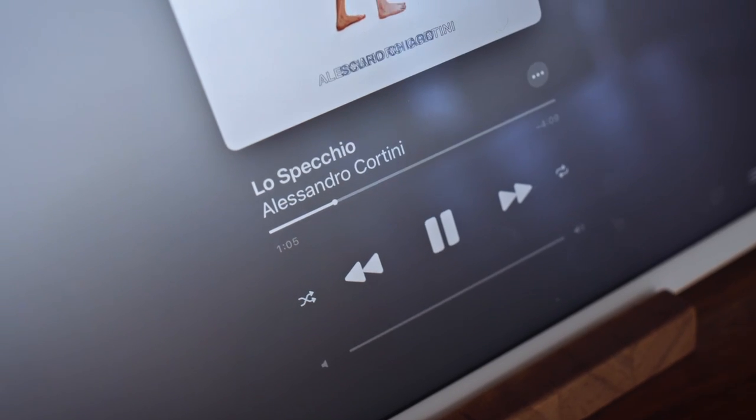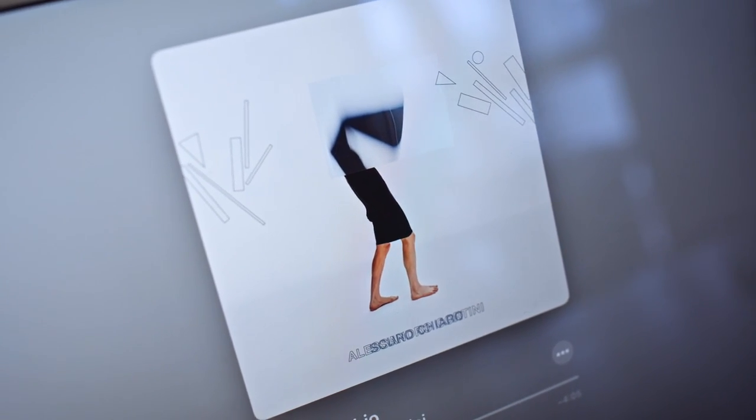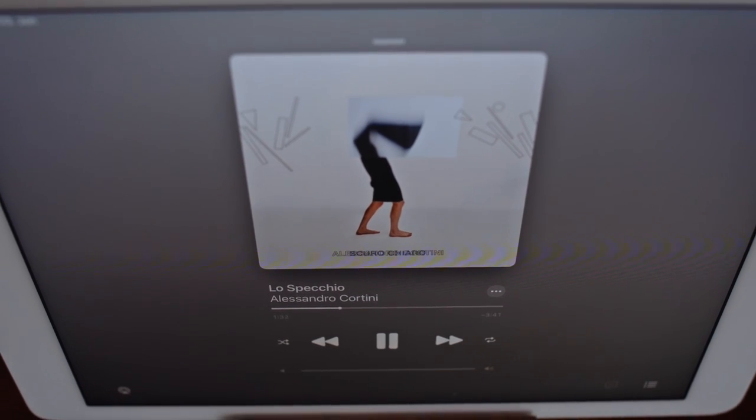Why would you do this? Well, I was playing Alessandro Cortini's latest album, and with these sealed, you just get a little bit more mid-range clarity. There isn't as much push in the bottom end. So with that Cortini album, the bass isn't quite as voluptuous.